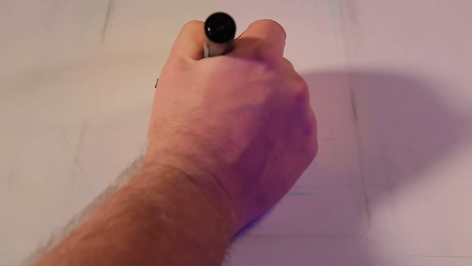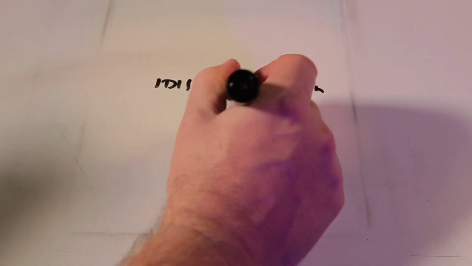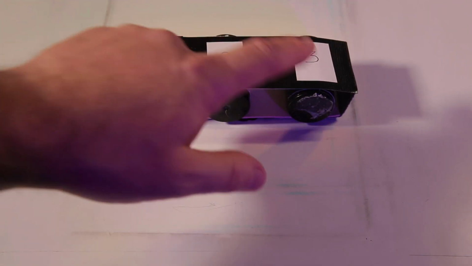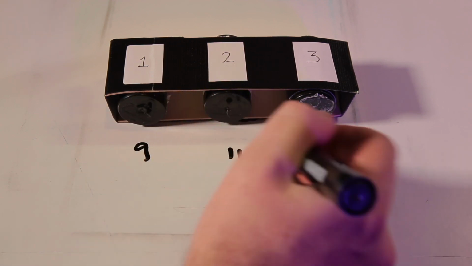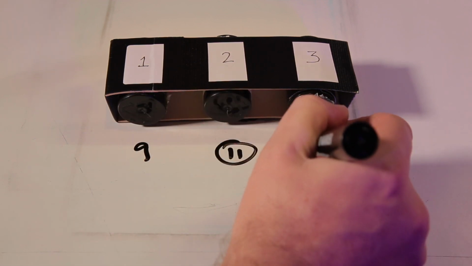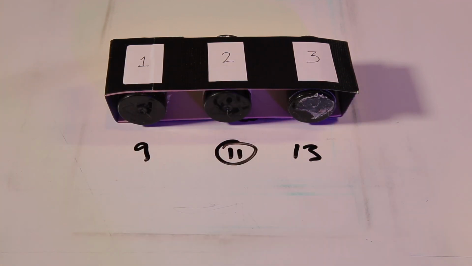These are only going to be quick videos, guys, so just a little bonus midweek. Hope you enjoy. So I'm going to be using ID11 at 1:2 for 11 minutes at 20 degrees. And I've got 3 film canisters, you can see there, 1, 2 and 3. So I'm going to do the first one at 9 minutes, the middle one at 11 minutes, the correct time. And the last one I'm going to do for 13 minutes. So we've got 2 minutes either side.